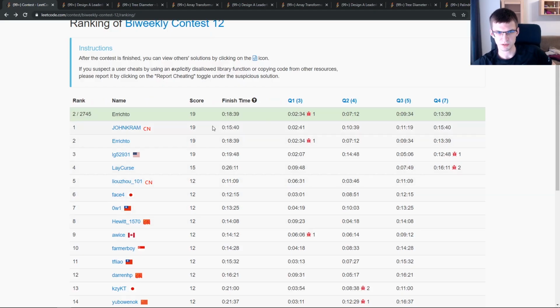What are my times compared to this other guy? Same. Here I took much less on the second question because I didn't try to solve it. Then he was much faster in third. Why is that? I took a lot of time in trees. Oh, I had some incorrect attempt there. I mean, it failed on the sample test because I didn't implement DFS correctly. I passed parent, and then I was the same time here.